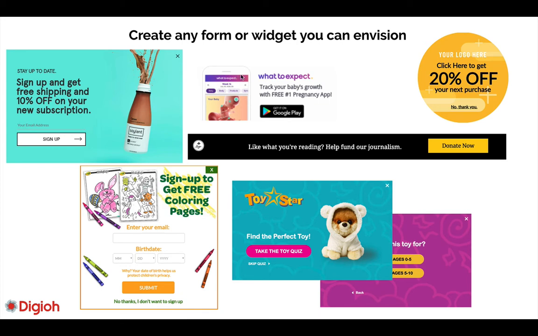A lot of different things that you can do with our builder. For example, this could be like a first-time use flow where people can sign up. If they enter their email and get a 10% off coupon. This is a footer banner, for example, that you can do. So this is great for nonprofits. It can appear at the top of your header, right above your nav, and keep scrolling with you.